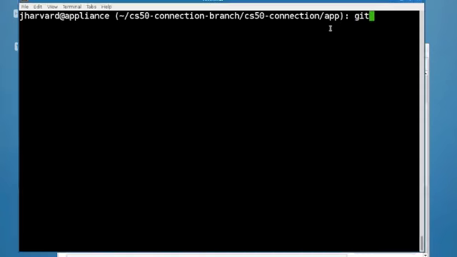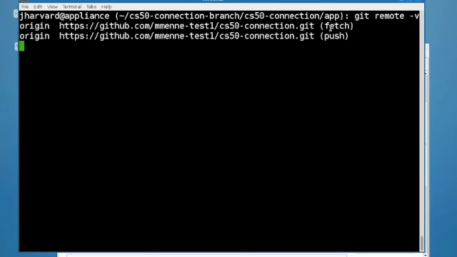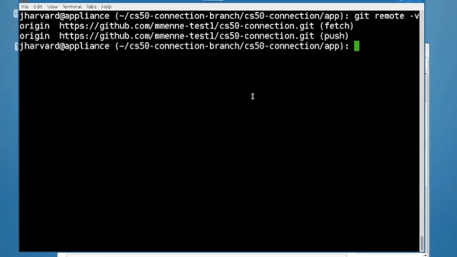first thing we're going to do is type in git remote -v. Now this is going to show our remote connections. Each GitHub repository is a repository all to itself. It has all the information it needs. These are the repositories it's connected to, and it's connected to this repository on GitHub. What we have to do is add one more repository, and we're going to add it upstream.